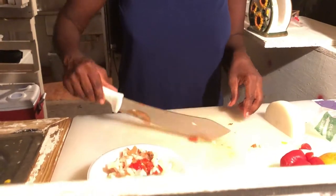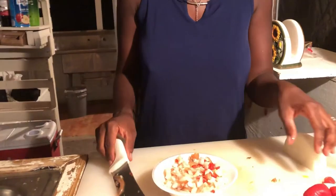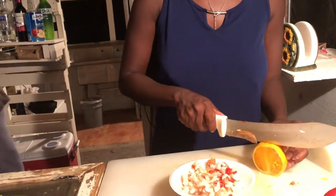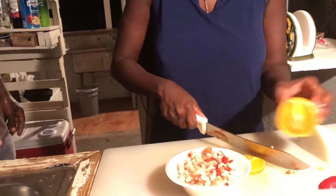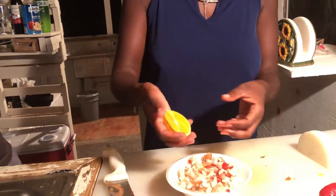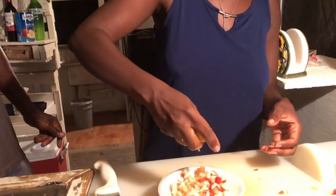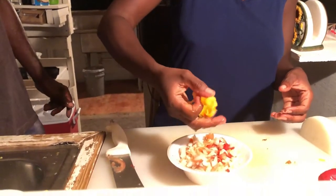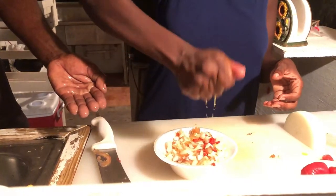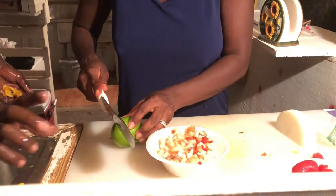All right. Okay. Now, cut a little piece of orange. That's it right here. Let's pour it in there. Yep. That's it. Take it out of the line.